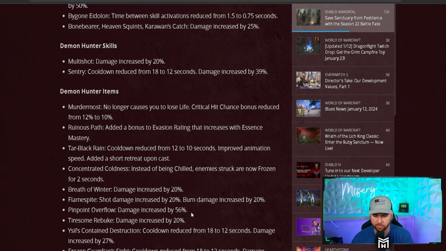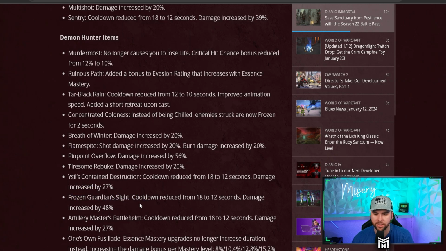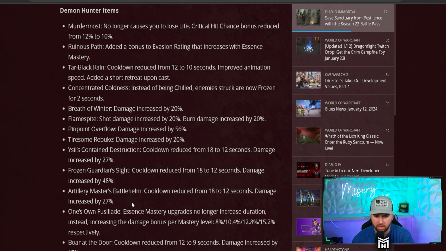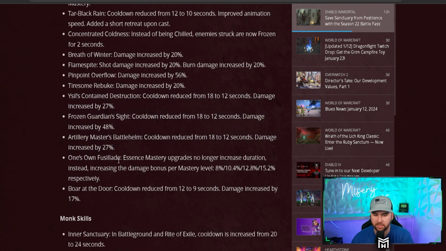Pinpoint Overflow, damage increased by 56%. Wow. Tiresome Rebuke, damage increased by 20%. Whatever that one is. Cooldown reduced from 18 to 12, damage increased by 27. Frozen Guardian Sight, cooldown reduced from 18 to 12 seconds, damage increased by 48%. Okay. Artillery Masters Battle Helm, cooldown reduced from 18 to 12, damage increase. So these must all be for your sentries, which make a lot of sense. One owns Fusillade. Essence Mastery upgrades no longer increase the duration, instead increase the damage bonus per mastery level.